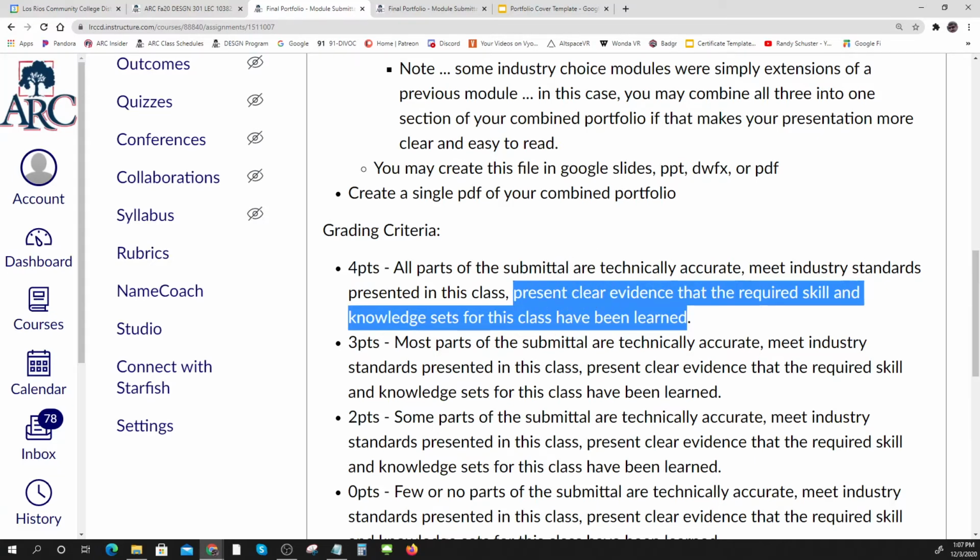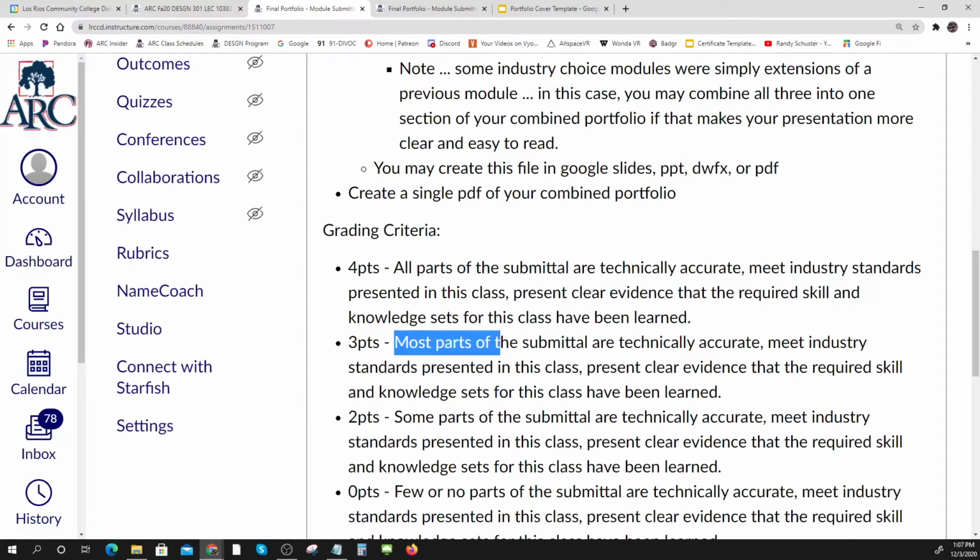Did you meet the student learning outcomes? Now, everybody I see that is on here right now has certainly done that. So you don't have to worry. Okay? But look at those student learning outcomes and see if you can absolutely say, yes, my portfolio demonstrates that. And that gives you a perfect score.